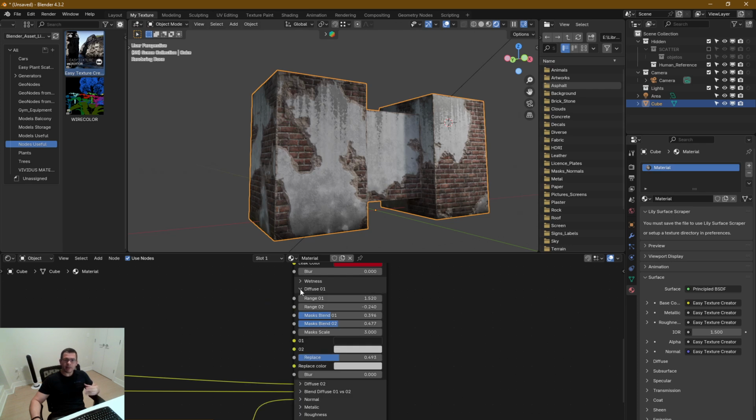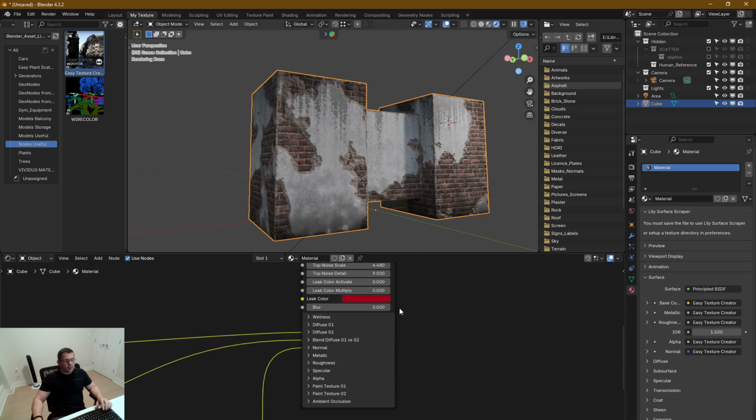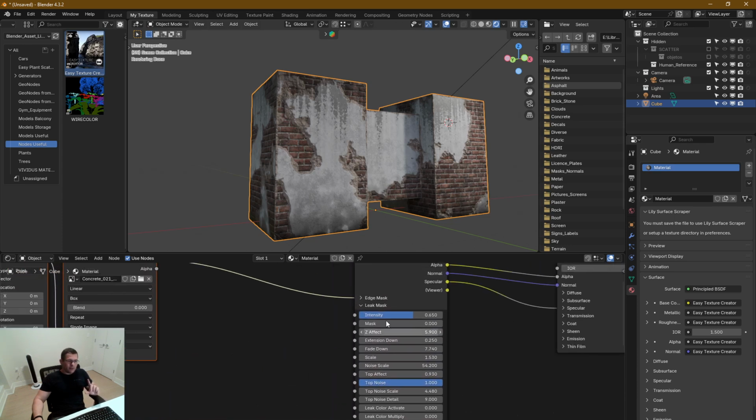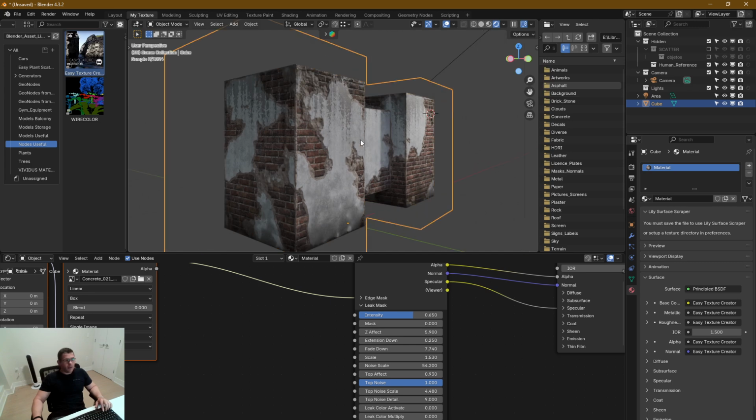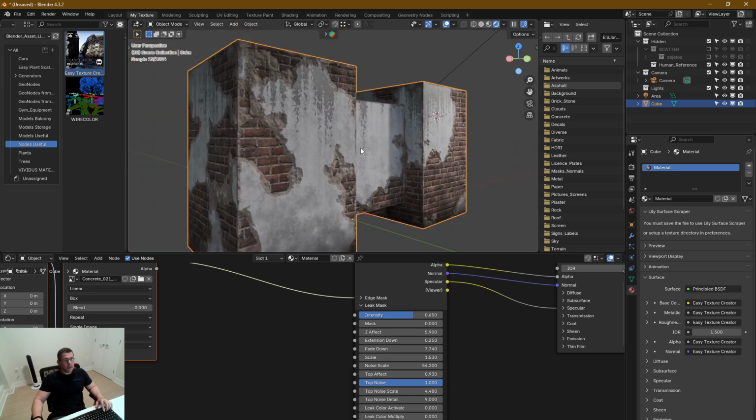All of these can bring you an extra overall detail, okay? And I will do that in another video, otherwise this video will be too long, okay? And yeah, that's it. That's how easy texture works, okay?